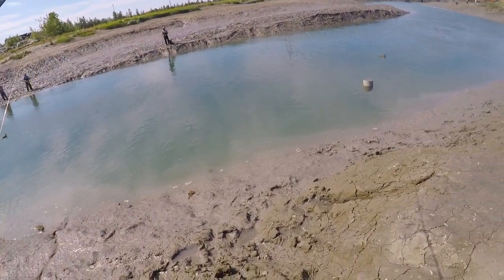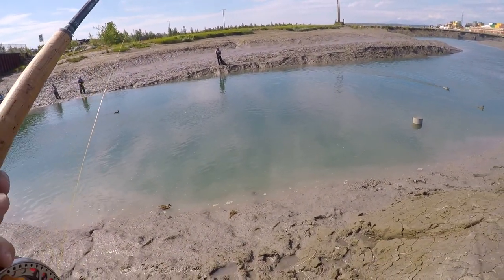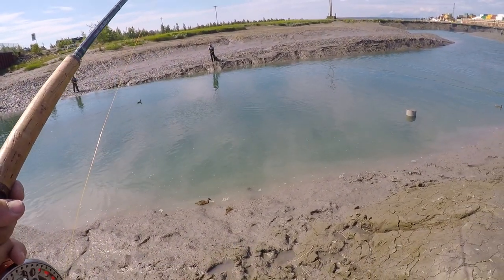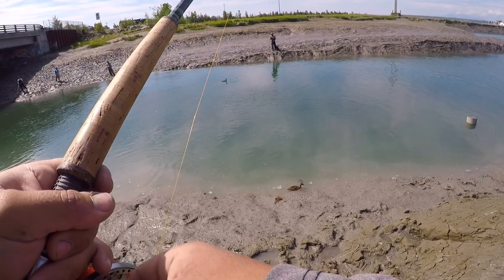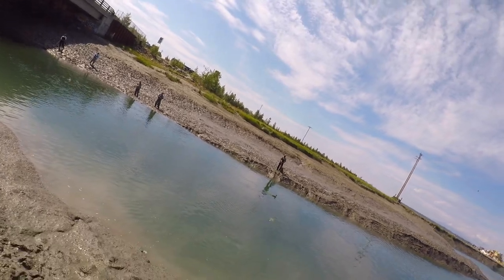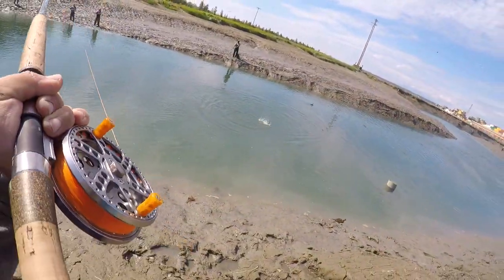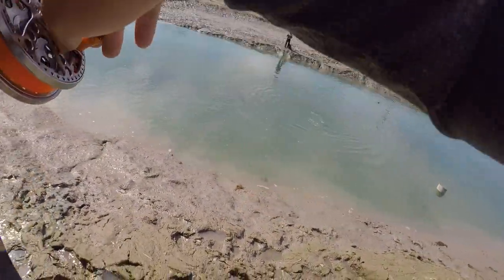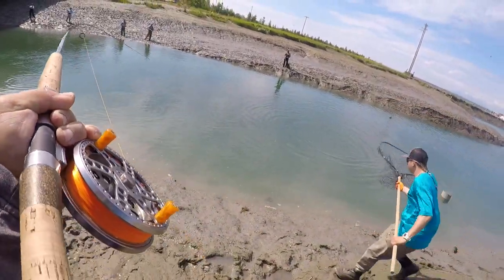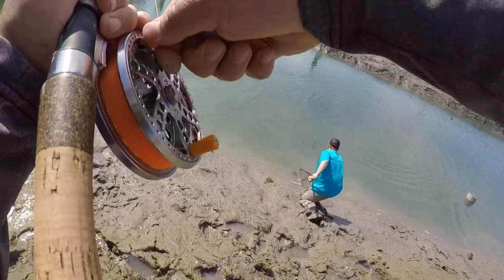Oh, bet. Set the hook. Next time, let that bobber go. There we go. Got him. Fish on, baby. I think that was the one that bit yours, babe. Let me know when you're ready.